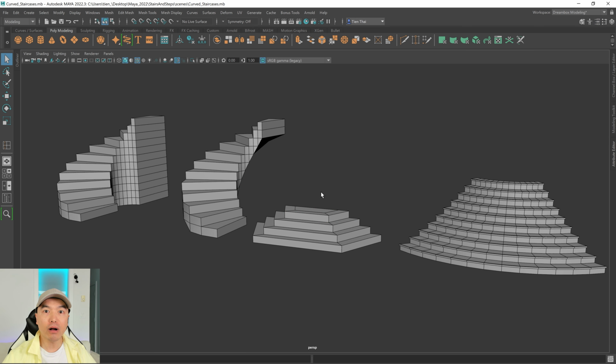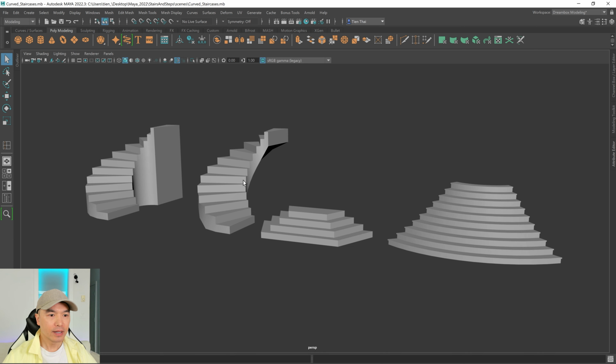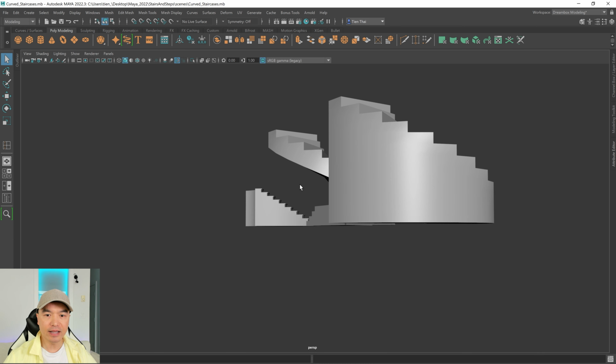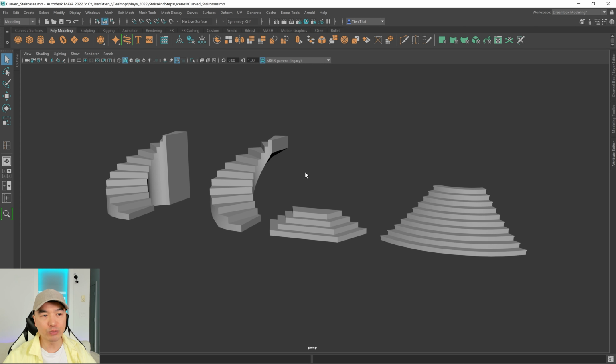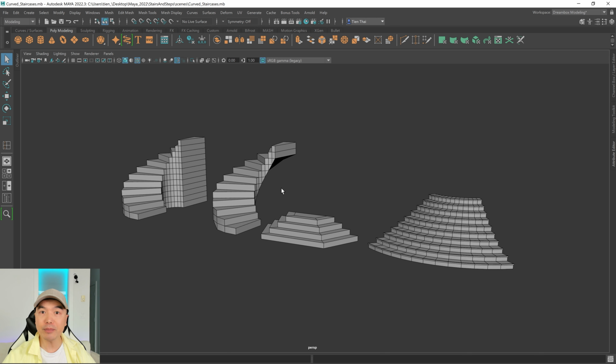All right, so here are all our curved staircases, and I added the blend material to all of them, so let's have a look. And if you take a look, you can see that the shading looks pretty smooth. There's no major distortions, right? And these are the ones we made, but there are actually like a lot of other curved staircases out there. So hopefully you can use the techniques in this tutorial to help you make those ones as well if you like. Let's wrap up this tutorial.